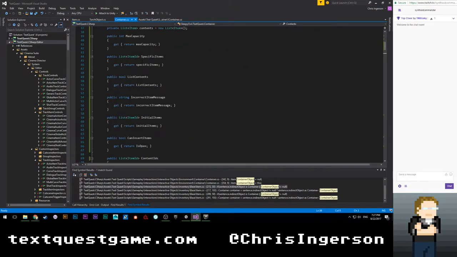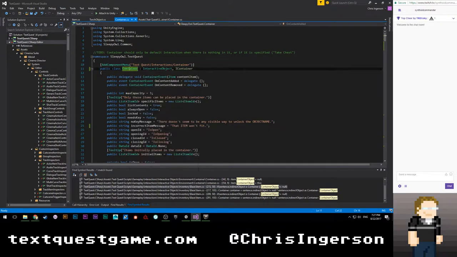So now let's look at container. I'm going to find all references.